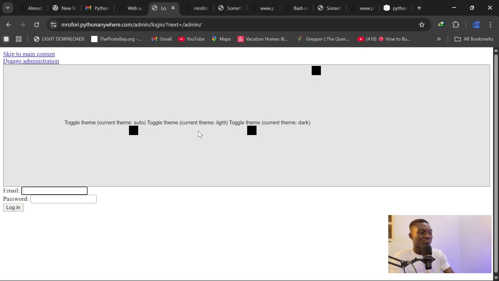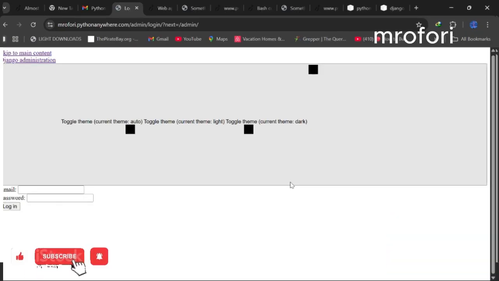Yeah, this is looking very ugly, right? Now if you want to have the normal Django admin interface, the nice one that you normally see, then please check the description, because I'm going to put the steps on how to do that in the description. It's just a few steps, then you can get your perfect Django user interface.